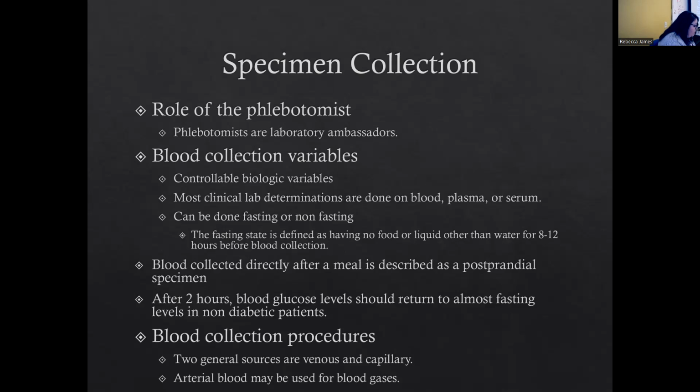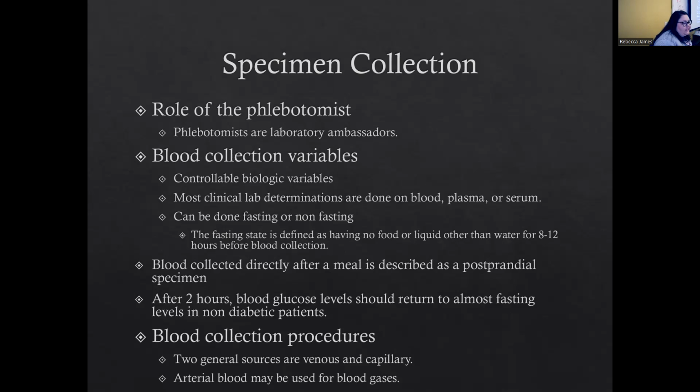Sometimes arterial blood may be needed for blood gas analysis, but I'll go ahead and tell you most labs around here for blood gases and arterial sticks, that's respiratory. We used to do that, but now respiratory has kind of gotten into the swing of doing blood gas analysis, and I'm glad. But that is from an artery. Most of the time, you will not stick an artery, okay? Unless you're me. I can't get it on one artery. But you are not supposed to.